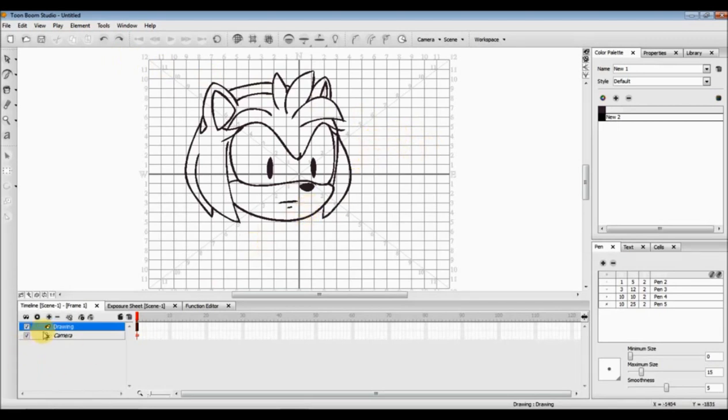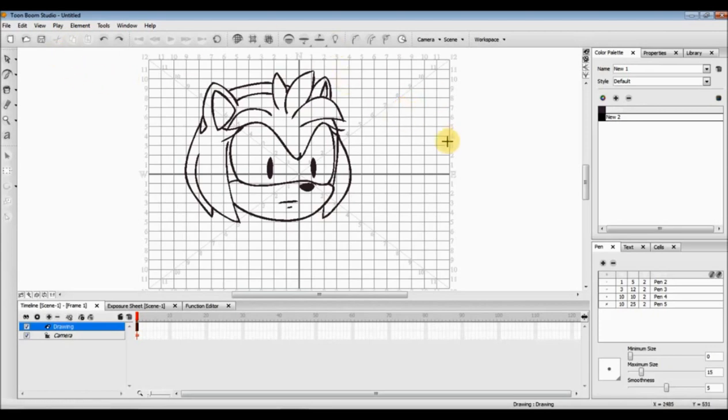Anyway, so last time I briefly mentioned this bottom area down here. This is the timeline. Now, the timeline keeps track of all the different frames of animation you have. A frame of animation is very simple. You probably already know this, but for those who don't, we see in frames. Our eyes take in images of the world around us and put them together into a moving image. So you have one picture of a thing, and then another picture of a thing, and if you flash one picture into the other, it looks like it moved. Yeah, very simple. So animation is basically like that.